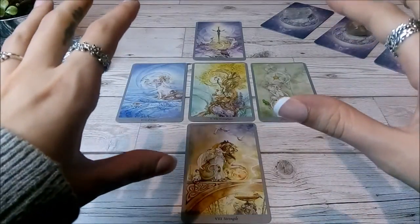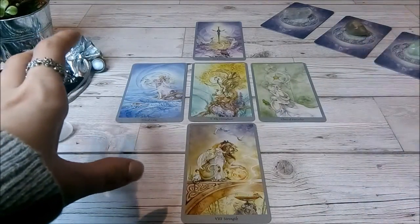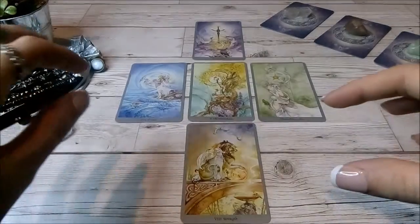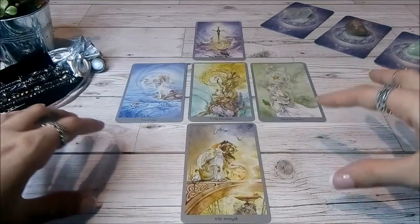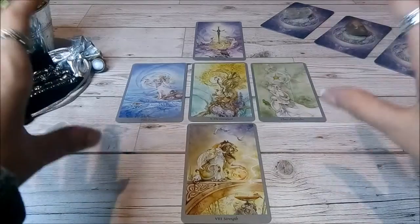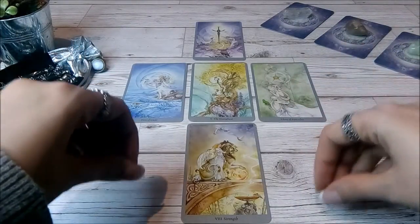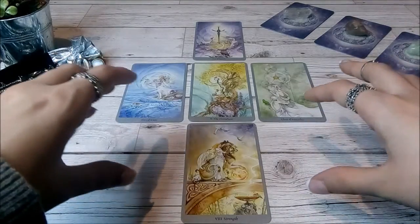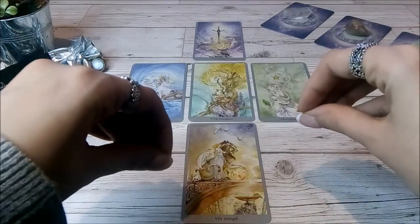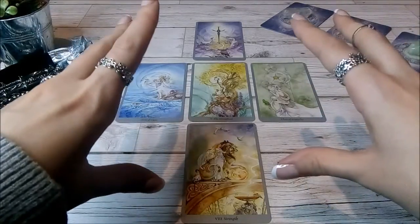So yes, I feel like you rely too much on your partner for support in a relationship. I think you rely too much on them being the worker in the relationship, the person that tries to make the relationship work when it's not going very well, sticks at it, and that's just not very fair, is it? So relationships work two ways, and you need to stop doing that if that is what you're doing. You need to help make a relationship work also. It's not just down to the other person, it's down to both.